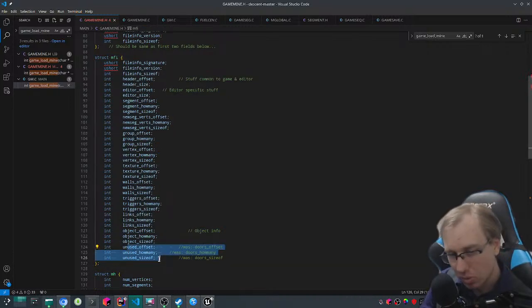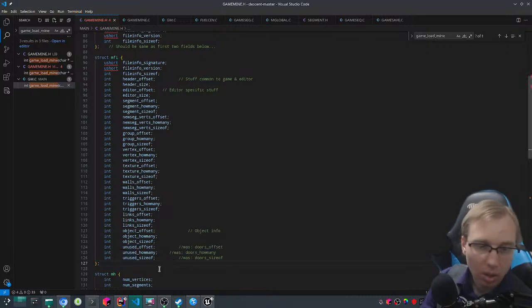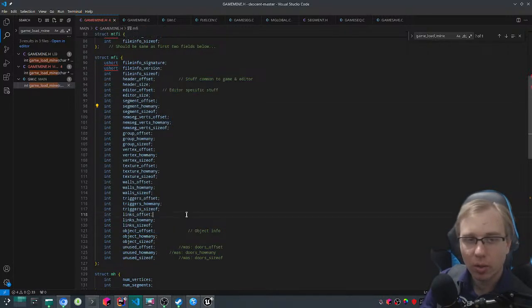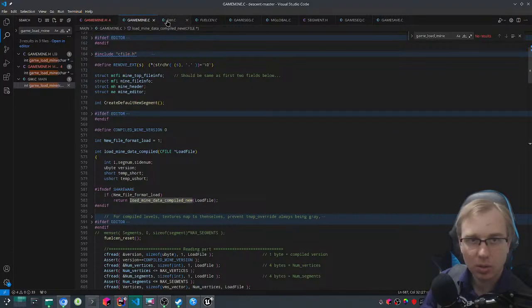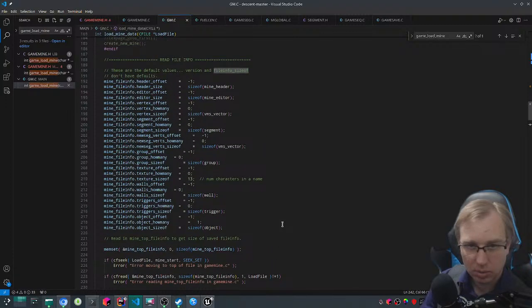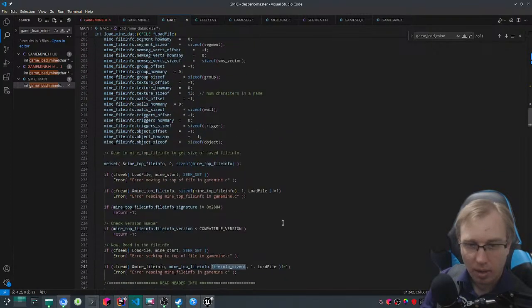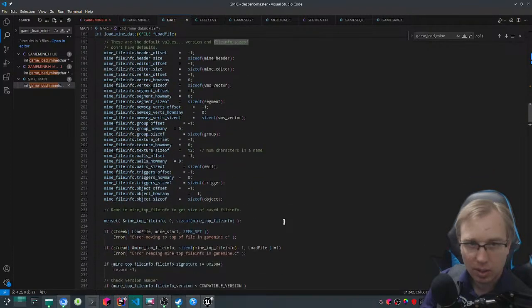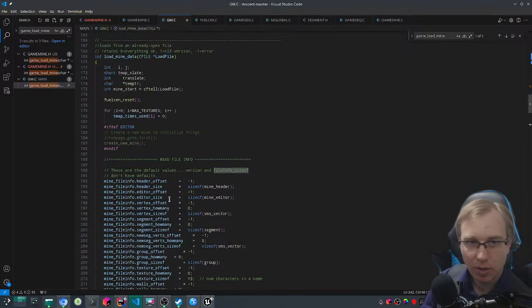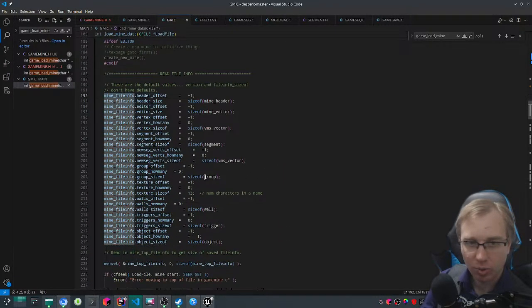You can tell somebody's written the data structure before. Okay, so we load all of this. So we don't load the whole file, we load this, correct? Yes. I'm confused as to why we're using the size of the file info size of here instead of the size of mine file info.